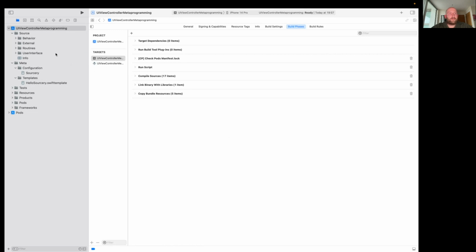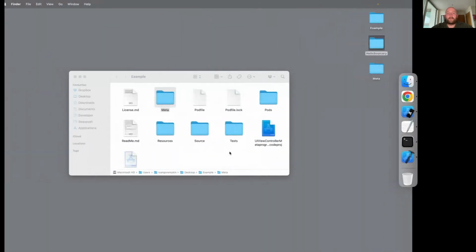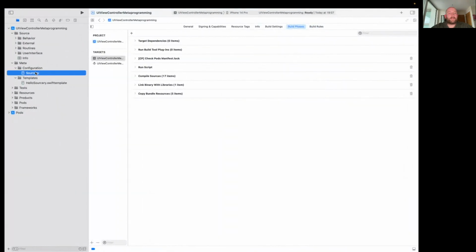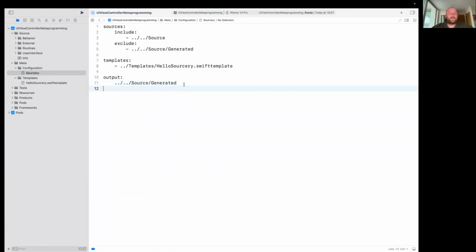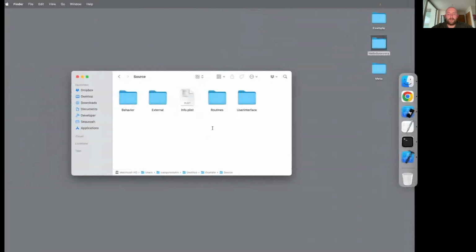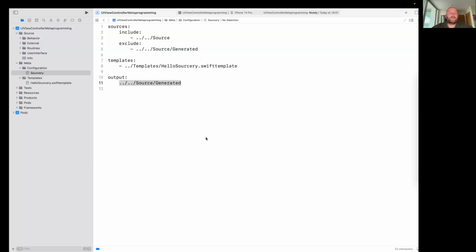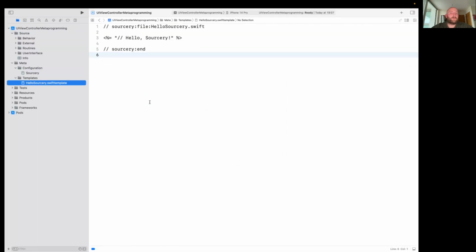Okay, so we have completed our very basic setup of the project. So let's take a look here. As the config says, we will output something into Source/Generated. So right now we're in the Source folder. And when we build the project, it will create a Generated folder and put something inside it. And what is it going to put here?